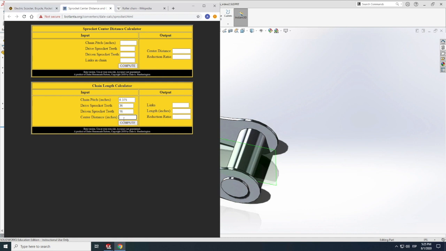And then in here, so here's what we're gonna do. We're gonna do trial and error. There's probably a mathematical way of doing this, but we're gonna do trial and error until the number of links is just like a whole number. Because for instance, if I make the center distance between both gears be, let's make it 12 inches, right? You'll see that we'll need 90.31 links, but what if I make it 11.5? How many links will we need? Let's see if I can make it back to 90.